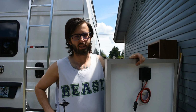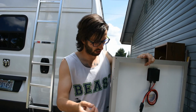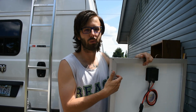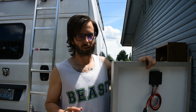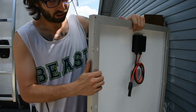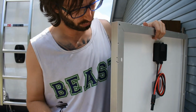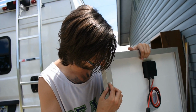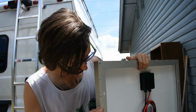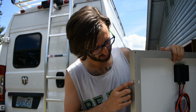So my original plan didn't work as well as I thought. So I laid these down, and what I did was take a Q-tip and try to reach in and dab right here so I knew where to mark, but it wasn't very accurate. So after hours of going up there and measuring and figuring out what would work best, what seemed to work best was I lined a meter stick across here, and then I marked the edges on where the diameter of the little mounting spot was. And then I also measured this distance here, which was like 10 millimeters or something. And so then I was able to lay these down, measure in from the side 10 millimeters, and then use these to actually make perfect circles of these holes.